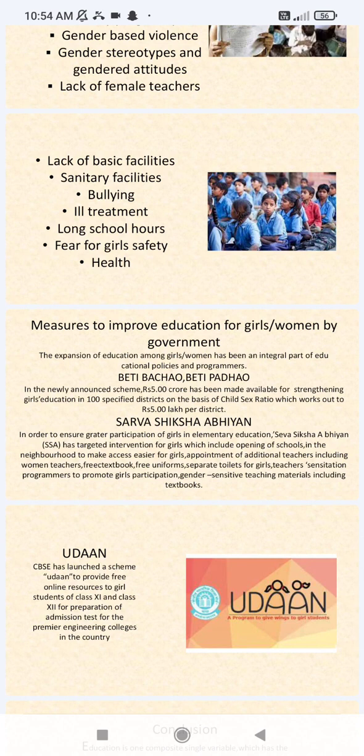The expansion of education among girls and women has been an integral part of education policies and programs. Beti Bachao, Beti Padhao. In the newly announced scheme, Rs 5 crore has been made available for strengthening girls' education in 100 specified districts on the basis of child sex ratio, which works out to Rs 5 lakh per district.